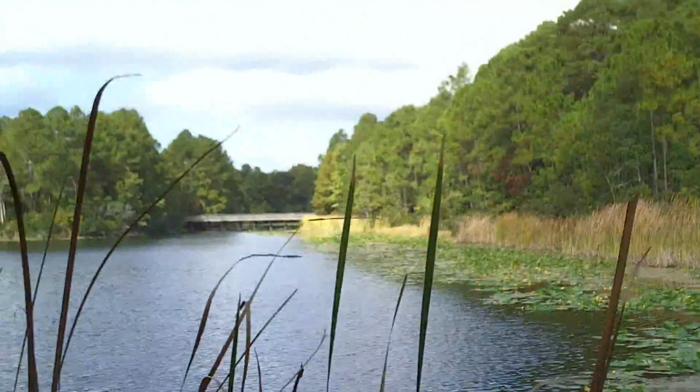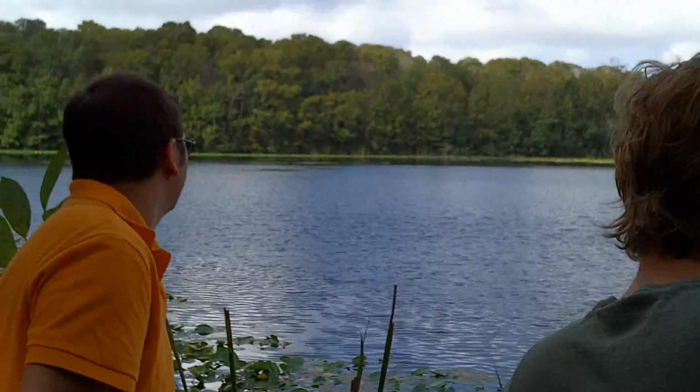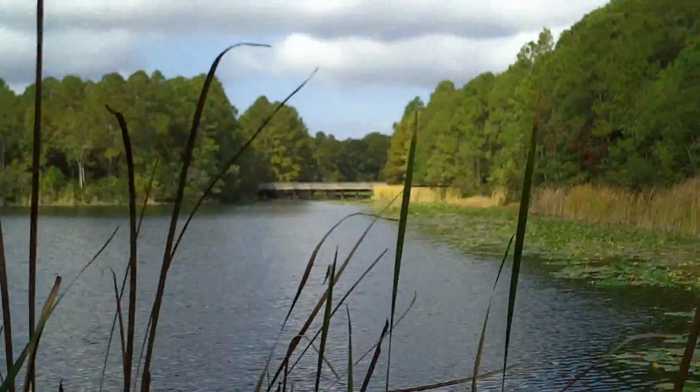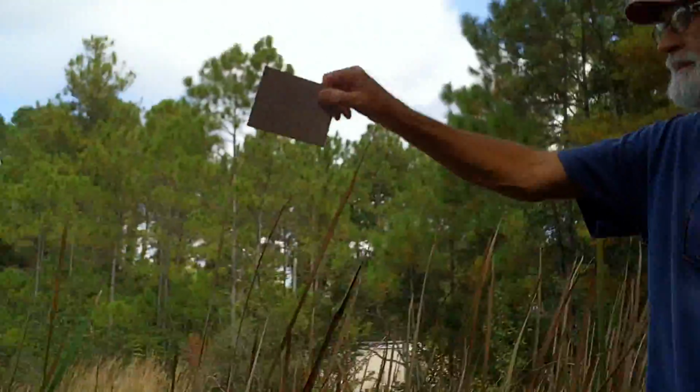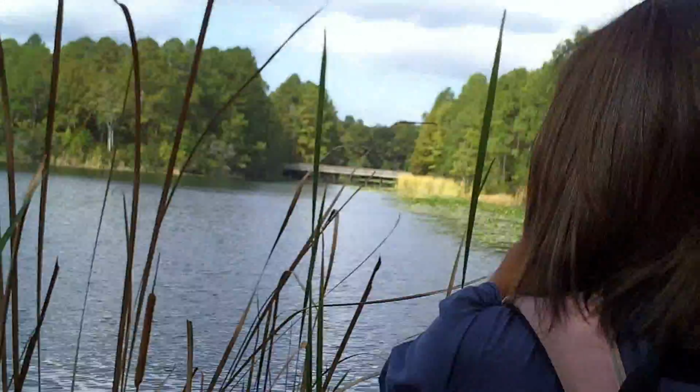Got any farmers in here? No acreage? It's like 6 acres. Yeah, I don't think this is 10 acres. I don't think it's 10 either. I don't know how much further it goes on past that island. It might very well be 10 acres. There's quite a bit behind that island. It might be a lake. It's on the verge. On the cusp. A pondish lake.